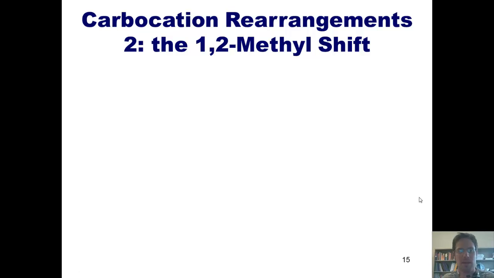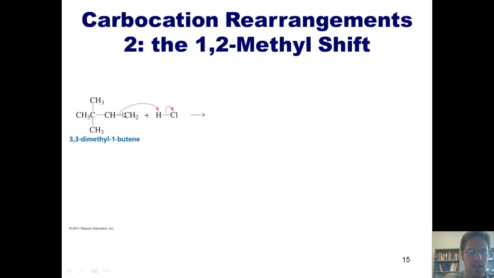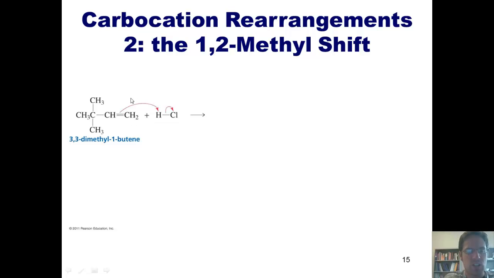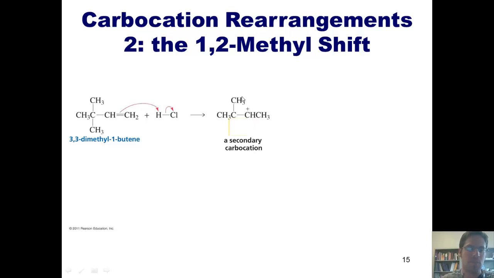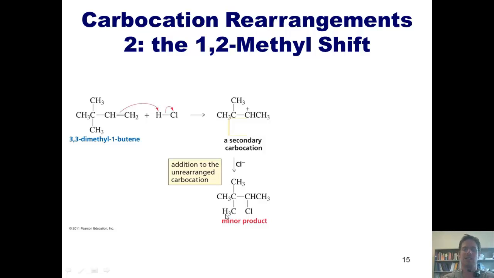There's another type of carbocation rearrangement: the 1,2-methyl shift — very similar. If I have an alkene like this, we can imagine the electrons coming out and attacking a hydrogen. In this particular case, which we have HCl, these electrons get thrust up onto the chlorine, releasing free chloride. The hydrogen attaches to the carbon on the right because it is the one bonded to more hydrogens, giving the more stable secondary carbocation intermediate. Now we can imagine the chloride coming in to plug this hole to give us this product, but of course it's a minor product.